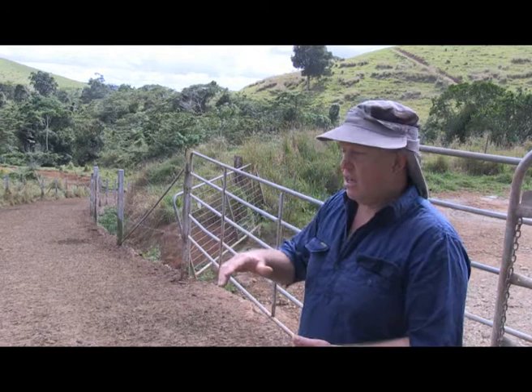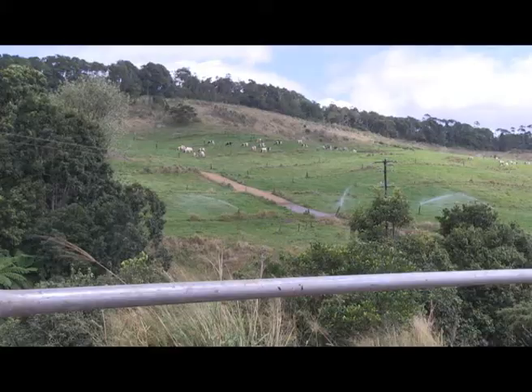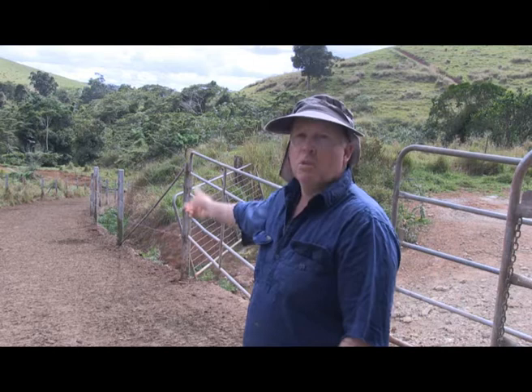Before, we'd just top-dress with gravel, and at the end of the wet season all the gravel would be buried and the next year you'd just have a mud pile that washes into the creek. Now we don't have to do that — the wash into the creek is gone. You can see the manure on top here — we'll scrape that up every three weeks of dry and use it for the garden, so none of it goes into the creek anymore. Getting cows from the bottom paddock to milking used to take 20 minutes just for that small area in the mud — now it takes three minutes.